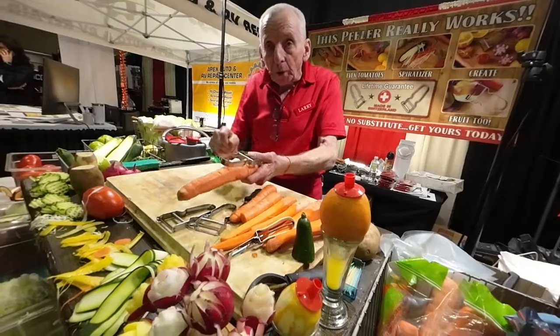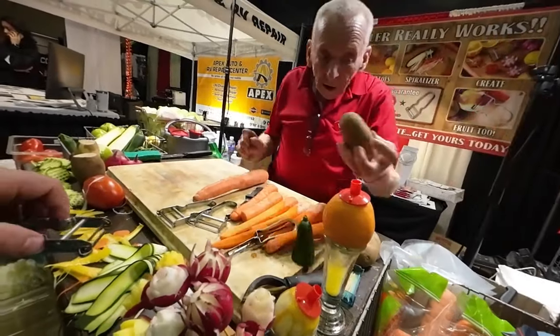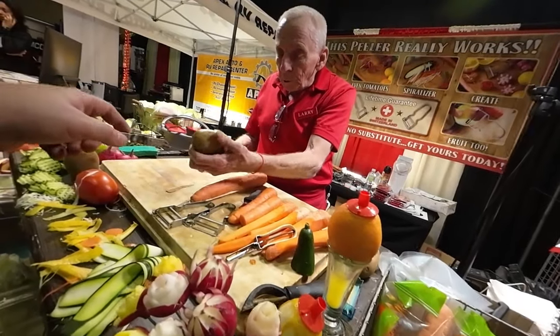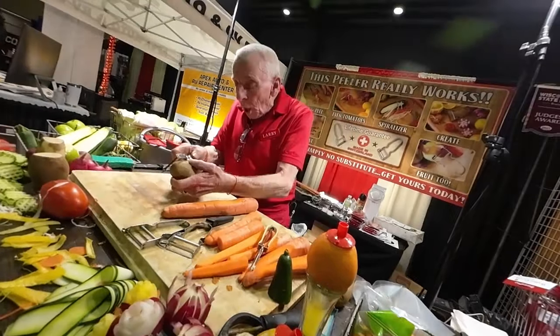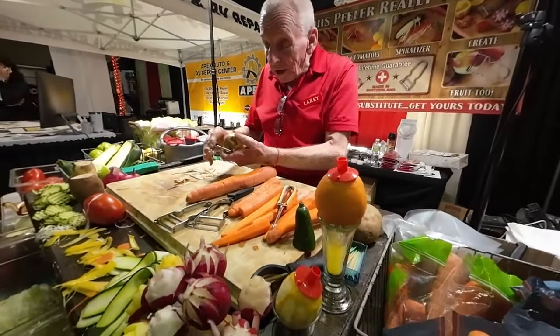Thumb and a finger. Just pull it. Don't press. Just pull it. Wait a minute. Are you a potato peeler, sir? Set it on there. Give that a pull. Oh, yeah. Easy enough? Yep. All you took off was what? Just the skin. I can't pay you. You did good. One thing you never want to do, lend it to a neighbor, friend, or relative. Now why? You just forget to give it back.